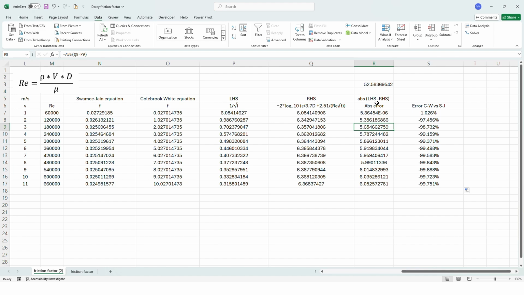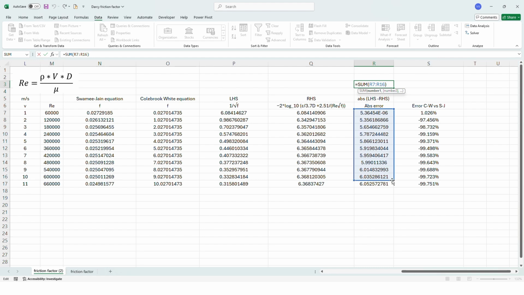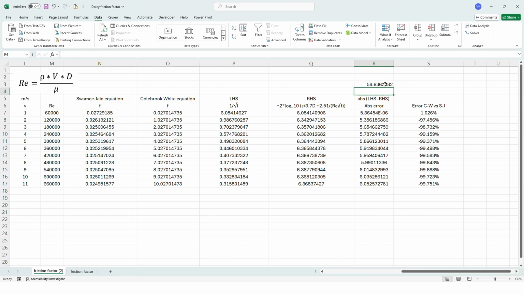But the other option is to create a particular cell that will sum the absolute error of all of these different rows. And then we could set this as our new objective and minimize this, okay? But one thing to note here is you want your initial guess to be really close to the actual number.